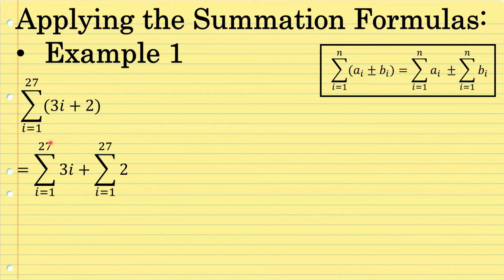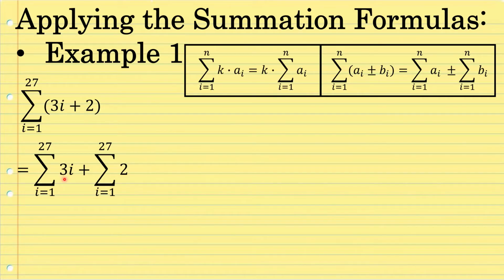Now when you look at the first of these two, I'm finding the sum of 3i. We had a property dealing with finding a sum when there was a coefficient, and that property was this. It said if you're taking the sum of anything, and there's a part of it that's in terms of i multiplied by a constant, that constant can be moved to the front of the summation. And that's what I'll do here. I'll take that 3, move it out to the front, and eventually I'll multiply it by the result of the sum as i goes from 1 to 27 of just i.